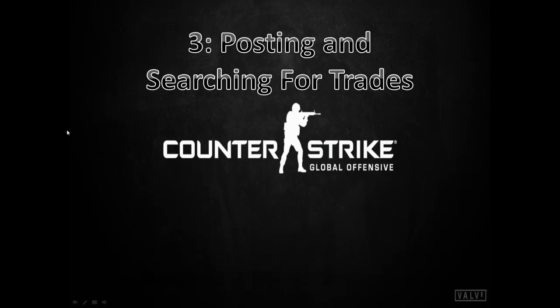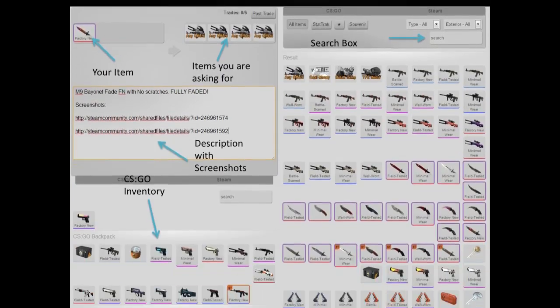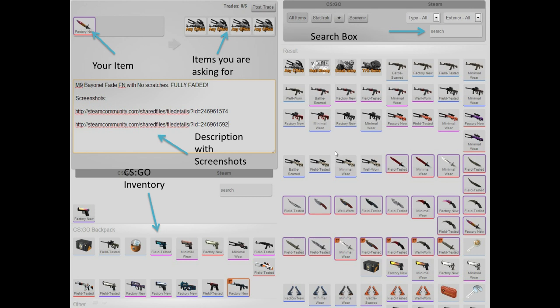Okay, so the first option that you can do to try and get some items is you can post and search for trades. So let's have a look and see here. This is the posting trade screen that you will see. If you have an item you want to get rid of and you want to exchange it for something else, this is where you need to go first off.